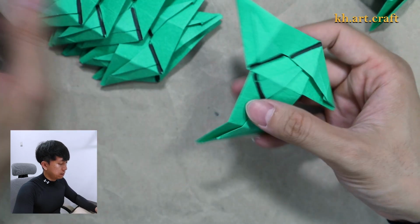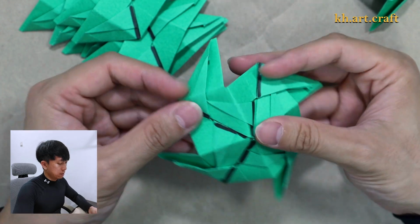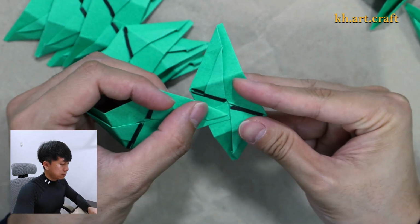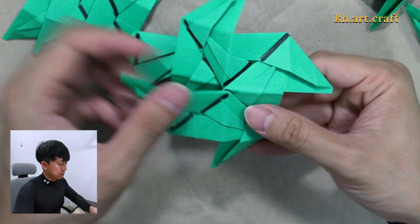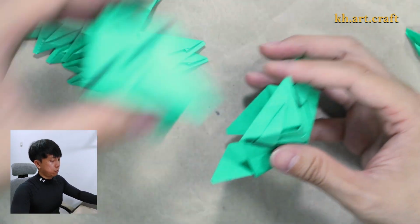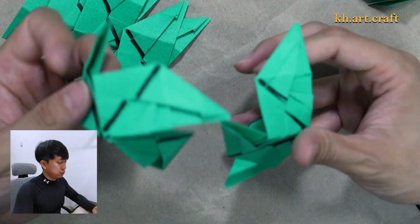This is the second one. Second and third. This is the third one. So how do we put these three together? Actually, the three will be going in this direction. 1, 2, and 3, and one more side here like this. But let's take two first.